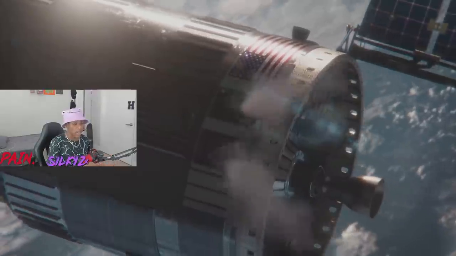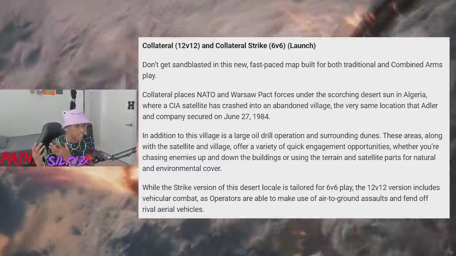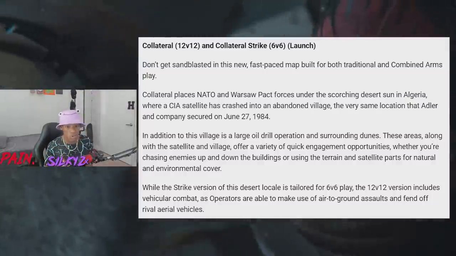I loved Satellite. That was the last map that was very desert heavy, super good for long shots, super good for snipers. But this one's gonna be a satellite that crashed into an abandoned village in Algeria, which is cool.